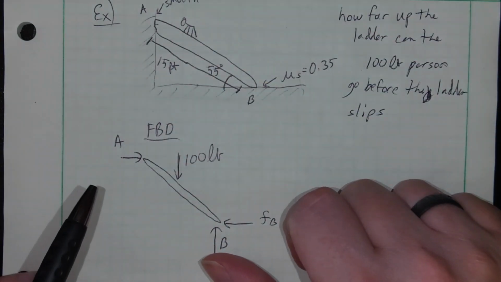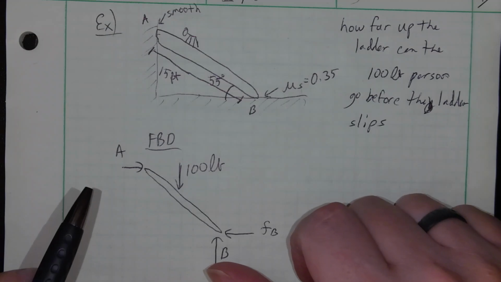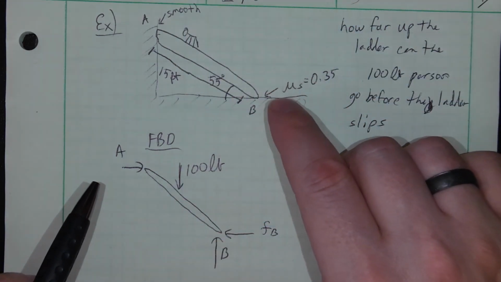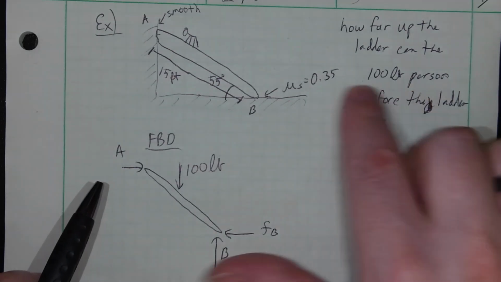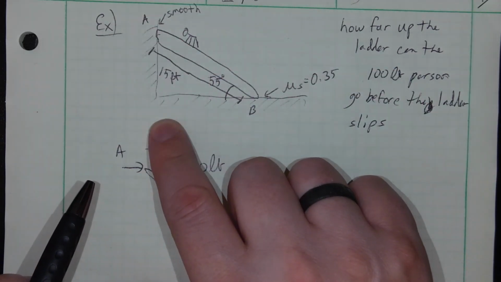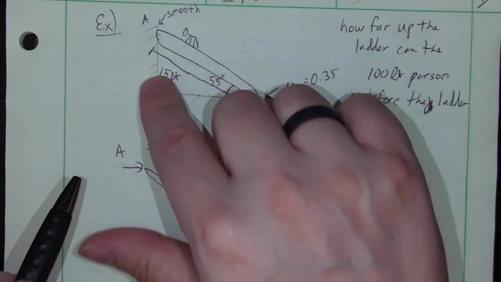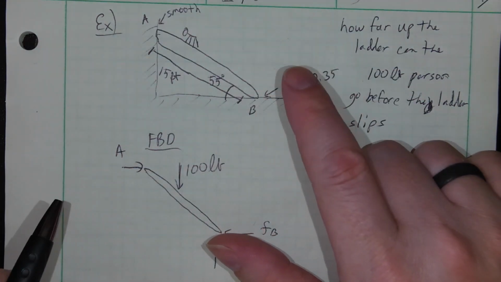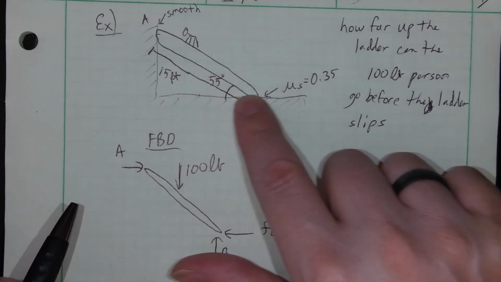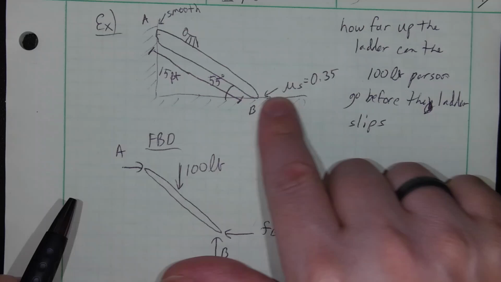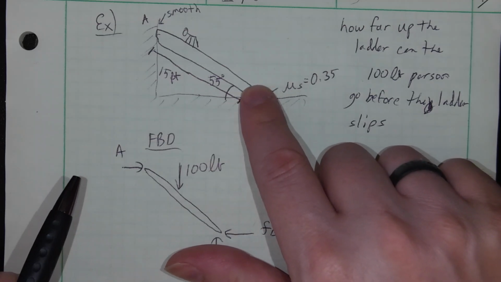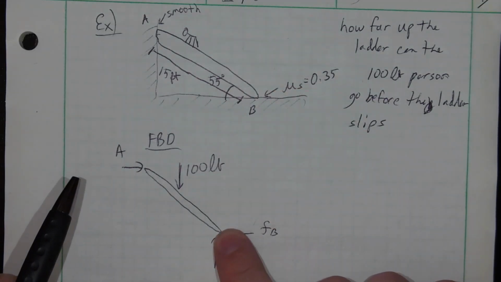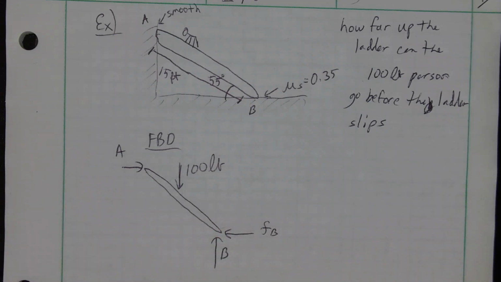And here's where we have to start thinking like an engineer and say, okay, how's this going to work? What's actually happening here? This person's going to climb out here. At some point, they might hit a point where this is going to go this way, and this is going to fall down that way, right? Well, this one's smooth, so there's nothing really holding this up. We don't have to worry about the direction of friction there. It's not technically smooth, but that's another discussion. What they really only want you to worry about is the friction on this horizontal surface. So if this thing is going to fall, what's it going to do? It's going to slide this way. So point B is going to go to the right. That means friction needs to oppose that. Friction is going to go to the left. That's how we determine that value there.